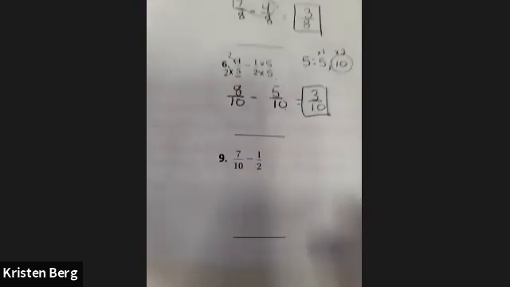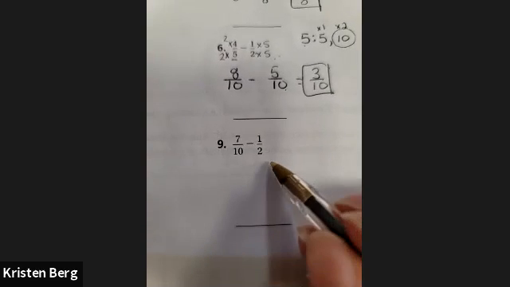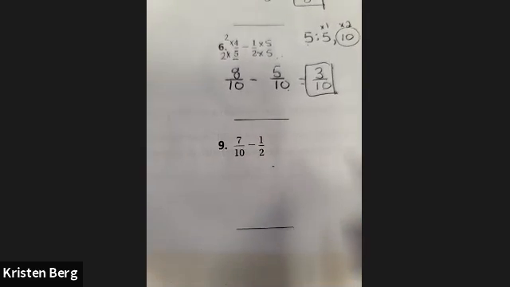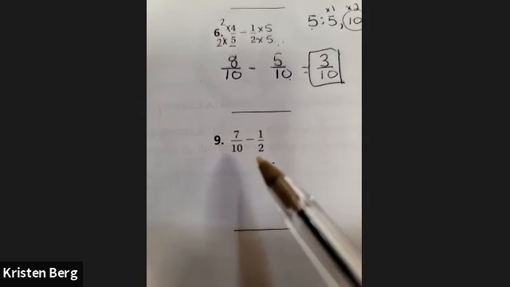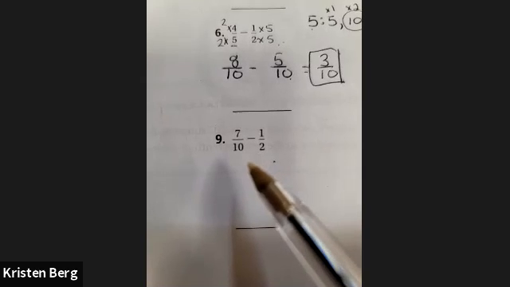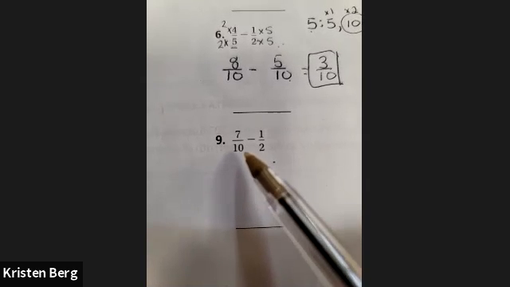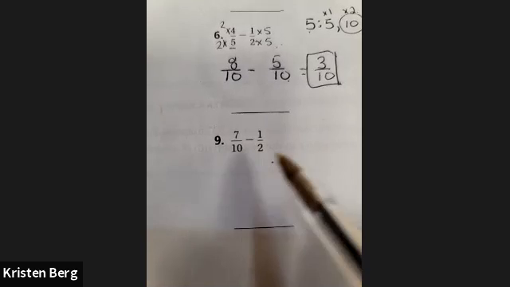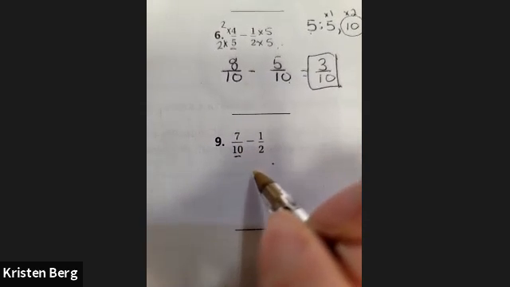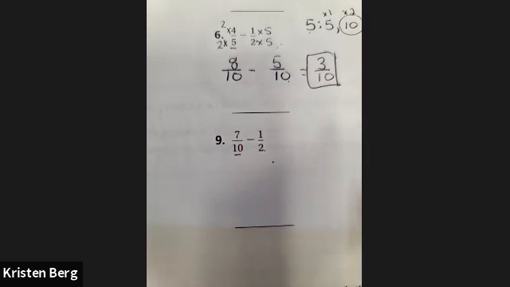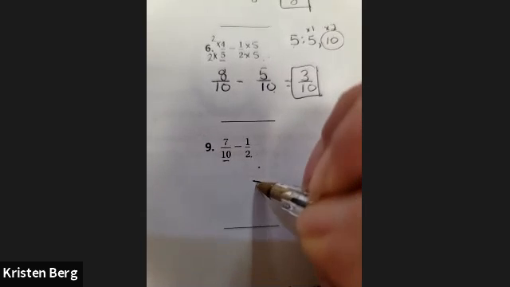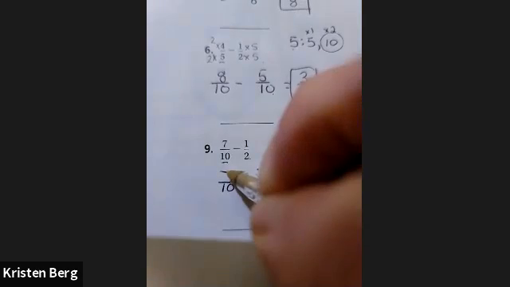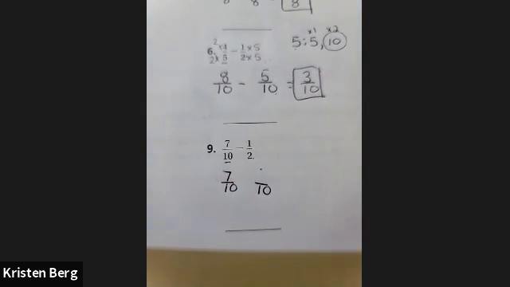All right, next. Again, can I subtract them as they are? Again, you should be yelling at me and saying no, because I've said it so many times. You need to have a common denominator. So in this case, you look at your larger one, which is a 10. To save time, can I get that 2 to a 10? I certainly can. So therefore, a good common denominator would be tenths. Well, since this one is in tenths already, I am just going to slide that on down.